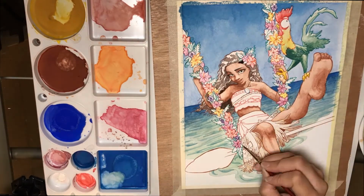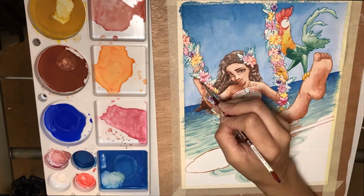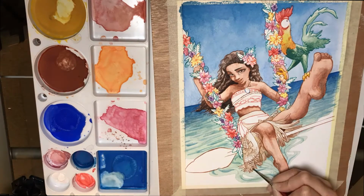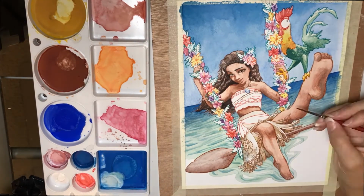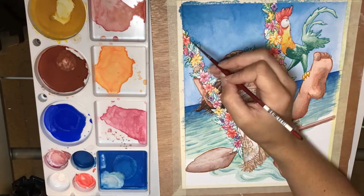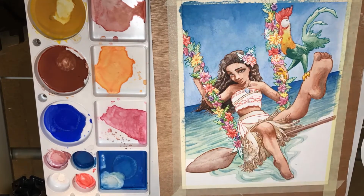Multimedia paper is actually what I paint a lot of my paintings on, just because it's smoother, and it allows me to use the color pencils on it a little bit easier. I will try some of the rougher paper a little bit later, but I have a huge comfort zone with the soft stuff, so I'm going to go ahead and turn you over to the speed paint, and I'll see you in a few.